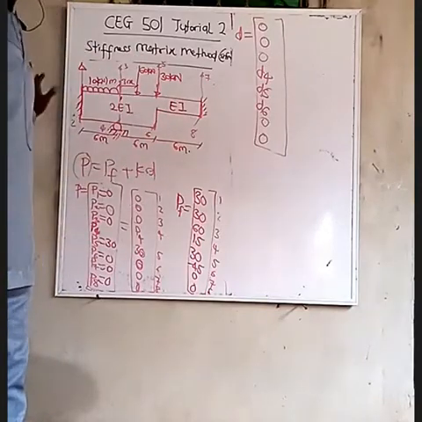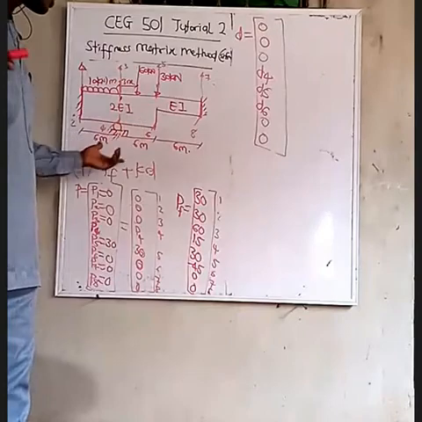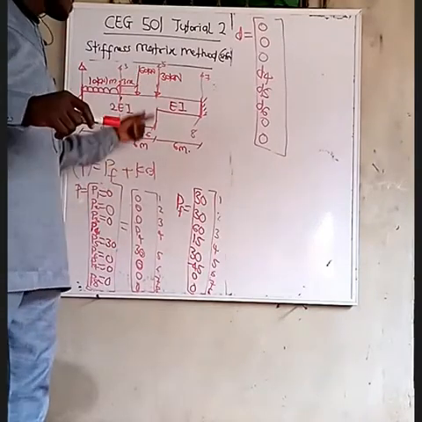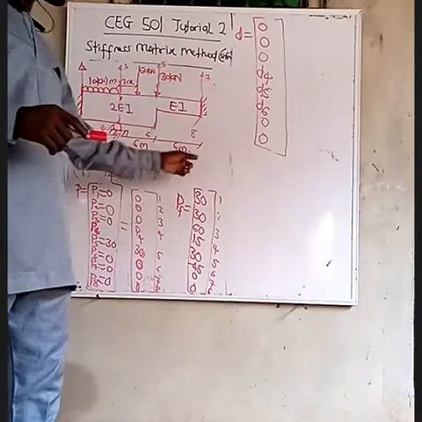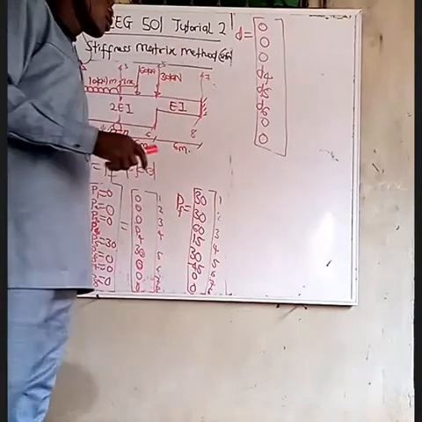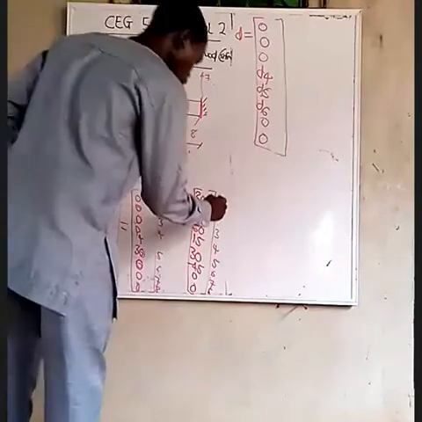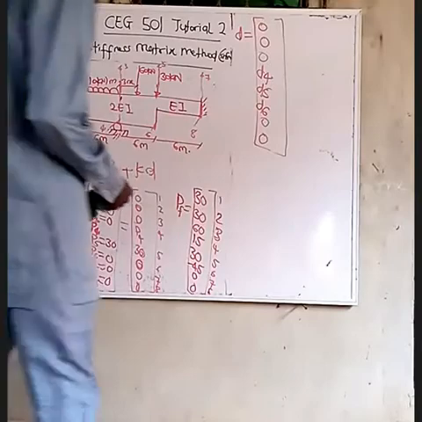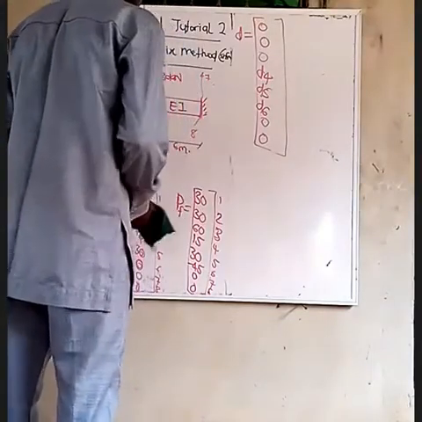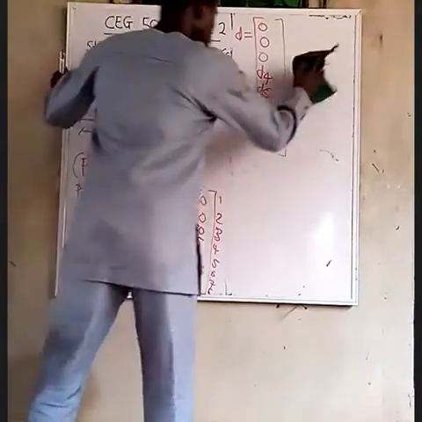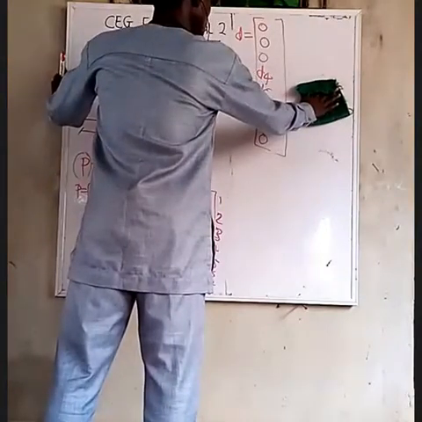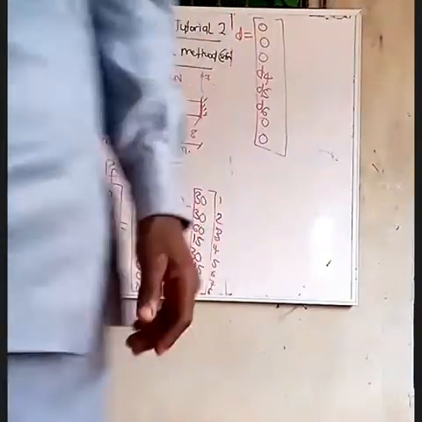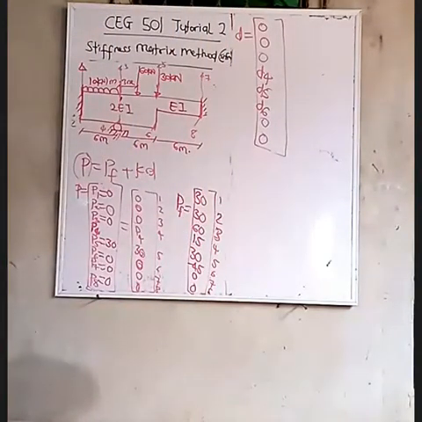All right, very good. But this one, there is no restraint at all. No fix, no support. So we are going to calculate them, D5, D6. Now, D7, D8, 0, 0. I hope that is clear to everyone. So now let's go and obtain our stiffness matrix for each of the members. I don't want to clean this one. Let me snap it.